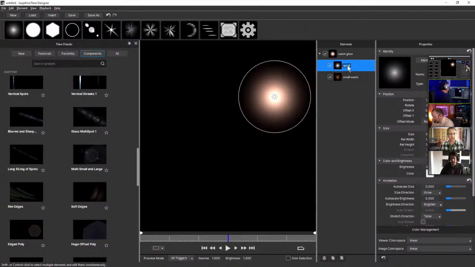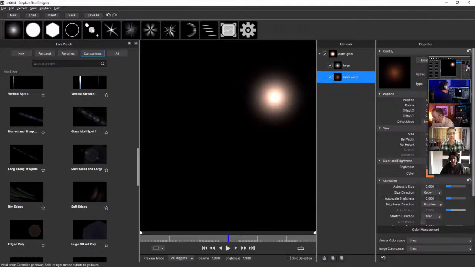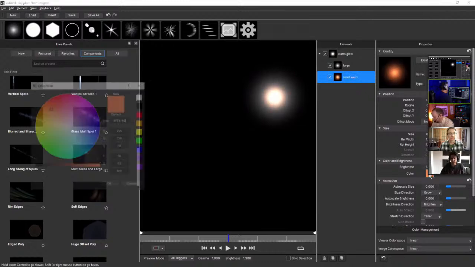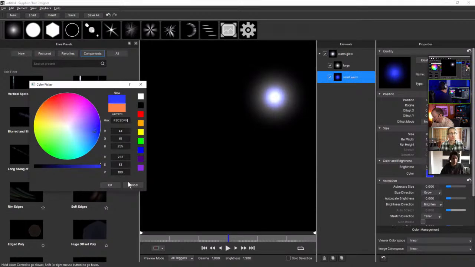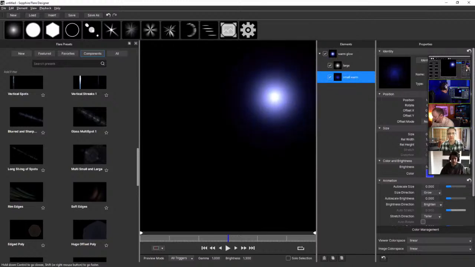I'll go, okay, well, I need my big hotspot in there. I'll get something else that is a bit smaller, and just come in here and find the color for it, something around about that, and then blow that out a little bit, maybe take the brightness down.